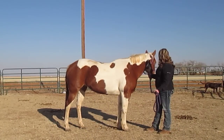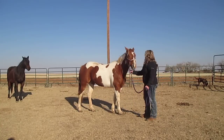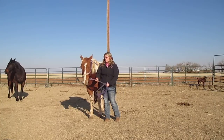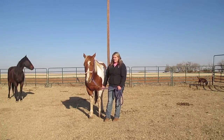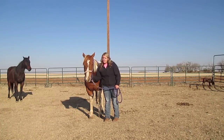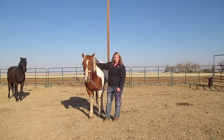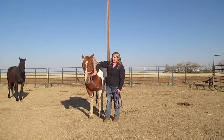This is her and she is going to be a new barrel horse for me. I'm going to be teaching her barrels. She doesn't know barrels yet, but she's 11 years old and we got her when she was six, but then we sold her and we got her back a few weeks ago. She's a shorter horse with a shorter stride, so that way she'll be a little bit faster to go around the barrels.